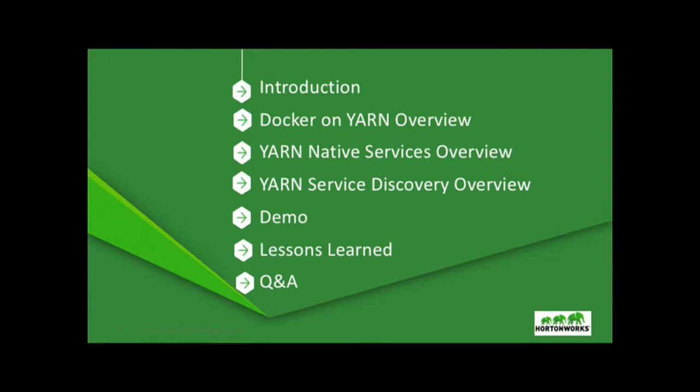So just a bit of agenda of what we're going to talk about. We're going to give you an introduction to the challenges we've been facing internally, some of the solutions we've come up with there, give you a bit of background on where Docker on Yarn came from, some of the early work, and how that's evolved. We'll get into Yarn native services, which is how you actually run these long-running applications on the cluster, how you submit applications to the cluster, et cetera. A bit about service discovery. So when you have this distributed system with all these containers running on it, how do the containers find each other? We'll do a little demo and then talk about some of the lessons learned.